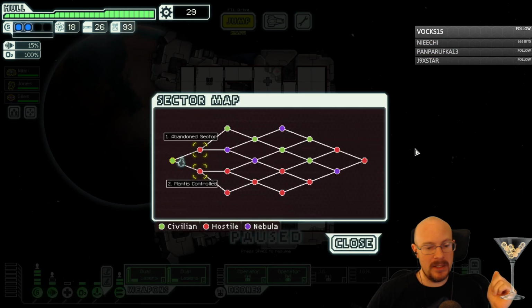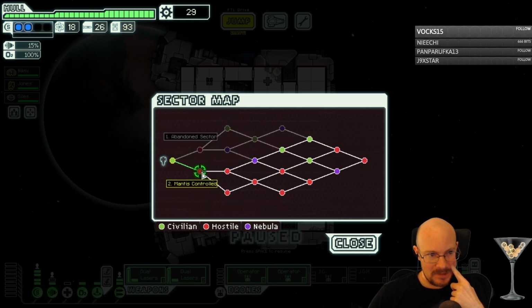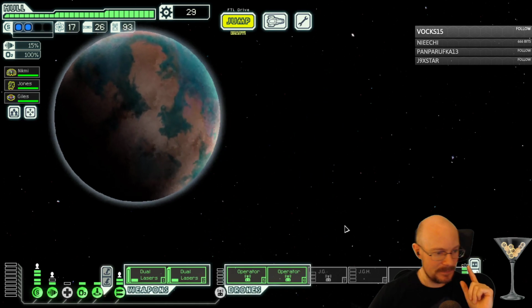29 scrap. Abandoned sector. Interesting. Well, if I'm going to go to abandoned, sector 2 is the place to go. And if I want green sectors, I actually do need to go to abandoned. Mantis is better with boarding, but I can't get that many crew. You know what? Let's go abandoned sector.